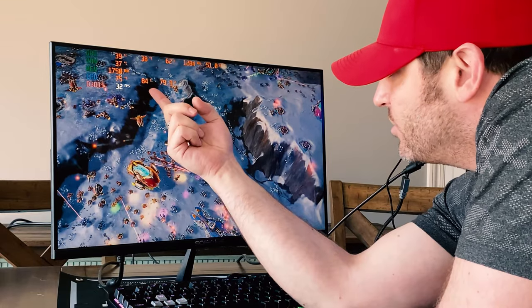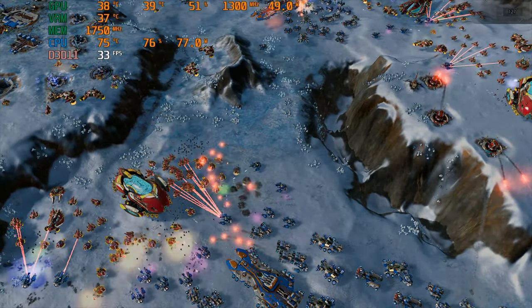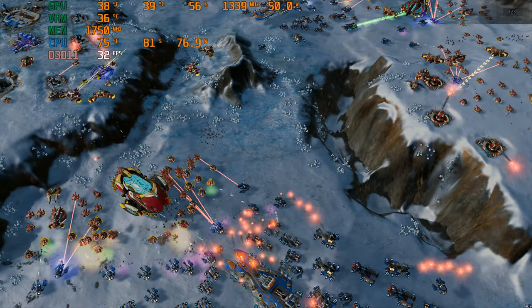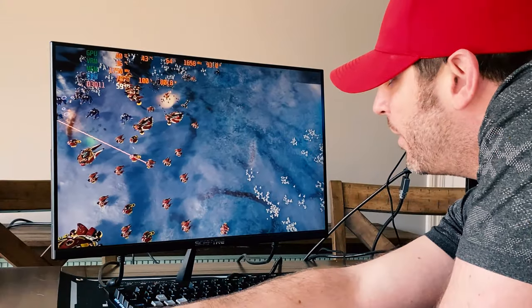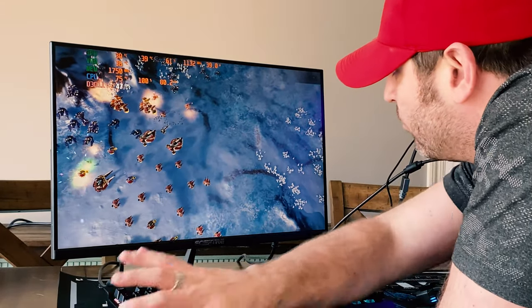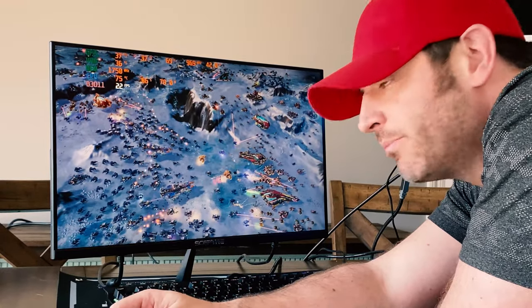Your CPU utilization's at 84%, 83%, somewhere around there. Your GPU utilization's at 50% because of how this benchmark is set up. It just gives you a really nice look and feel as to how these two are paired together and how well they work in this type of benchmark. Again, really smooth looking. I'm really impressed with this build.